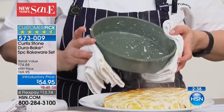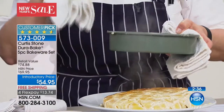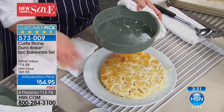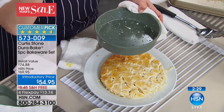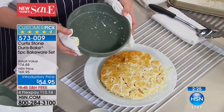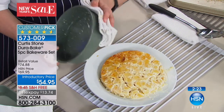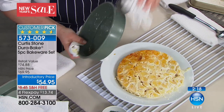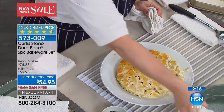So you bake something in the oven, because everyone thinks, oh, a cake round, I'm not baking a cake, but you can use it for so many things. Oh, well, this is a perfect cake pan because it's got those straight sides, so when you want to do a layer cake, you can do a layer cake, cut it in half, and frost it, and you're going to have those nice, perfect pastry chef sides. But you can also use it as a casserole dish, because again, it's got that beautiful color, it's not your dingy old stainless steel, so you can bring it to the table and serve your family.